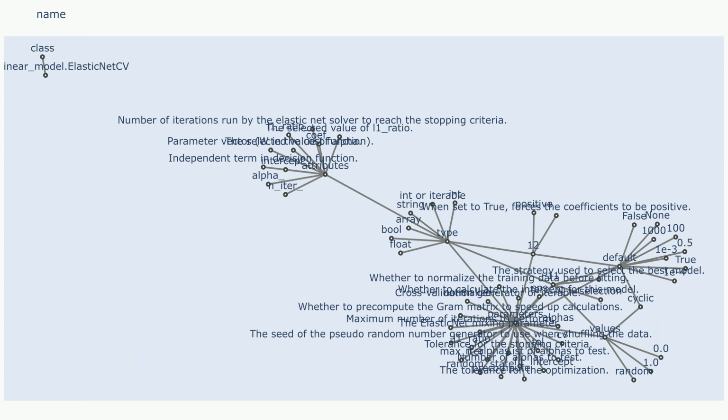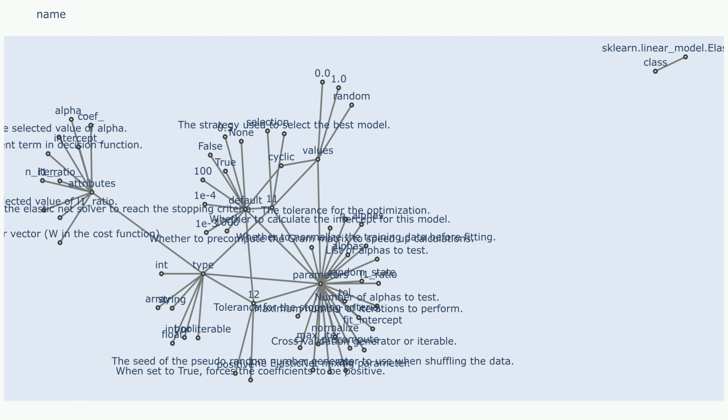8. max_iter, int. Default 1000. Description. This parameter defines the maximum number of iterations allowed for the optimization algorithm. Impact: a larger max_iter allows the algorithm to explore more potential solutions but can increase computation time.